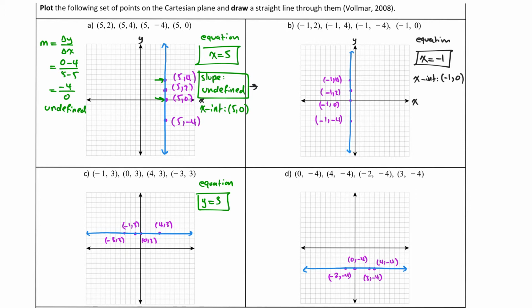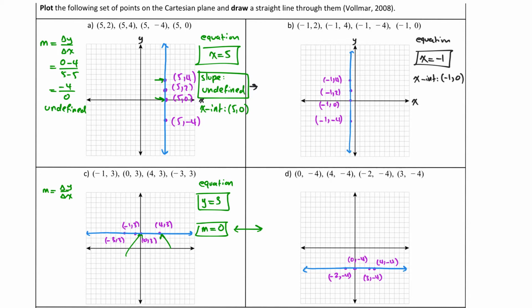In terms of our slope, we can see that there is zero steepness, so the m value or slope is equal to zero for both cases here. And if we were to find the slope mathematically, m is equal to delta y over delta x, we can take two points. I will take this point and this point over here.